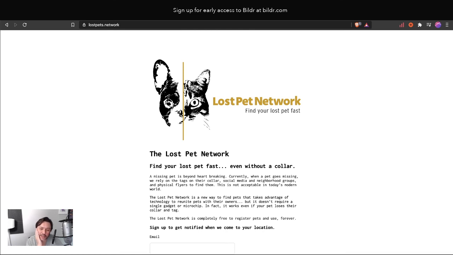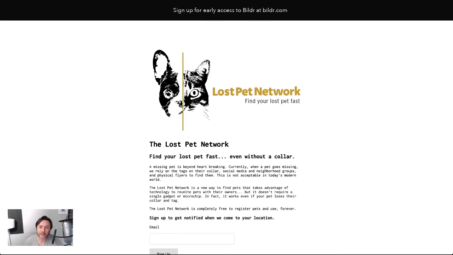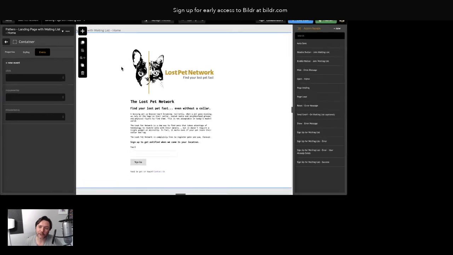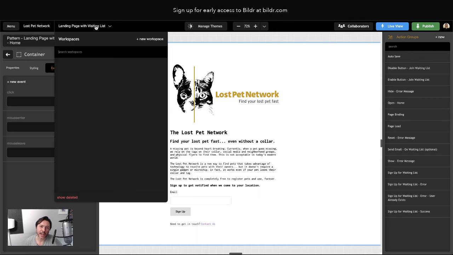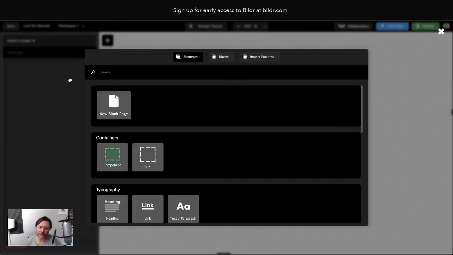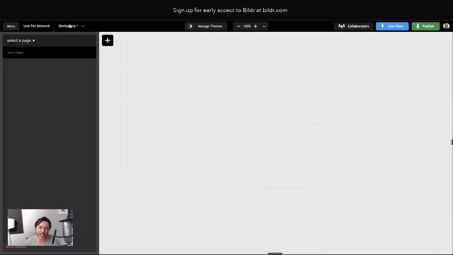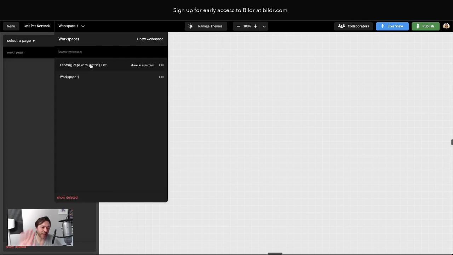I'm actually going to add another input in here for city, because it's a location-based idea, but that's real. That exists. And moving forward, I'm going to make this into a real product. I don't know when, but at some time. If I were ready to get started, back in my project I have this workspace up here, a landing page with waiting list. I can either make a completely new workspace, or since this was a pattern, I already have a blank workspace that I started the project with. If I come back here, it's blank again, prompting me to add a new page. So here I just start building my project, and that whole landing page is off. I don't have to worry about it or think about it anymore.